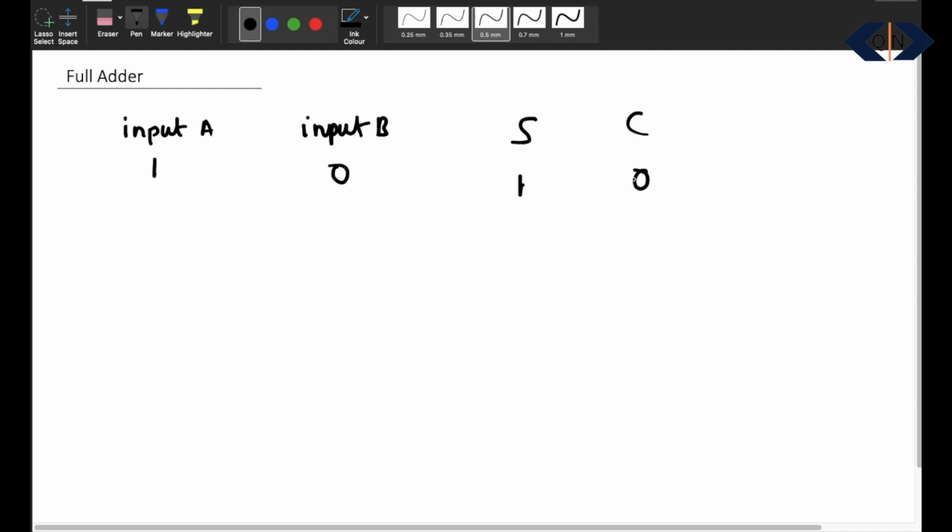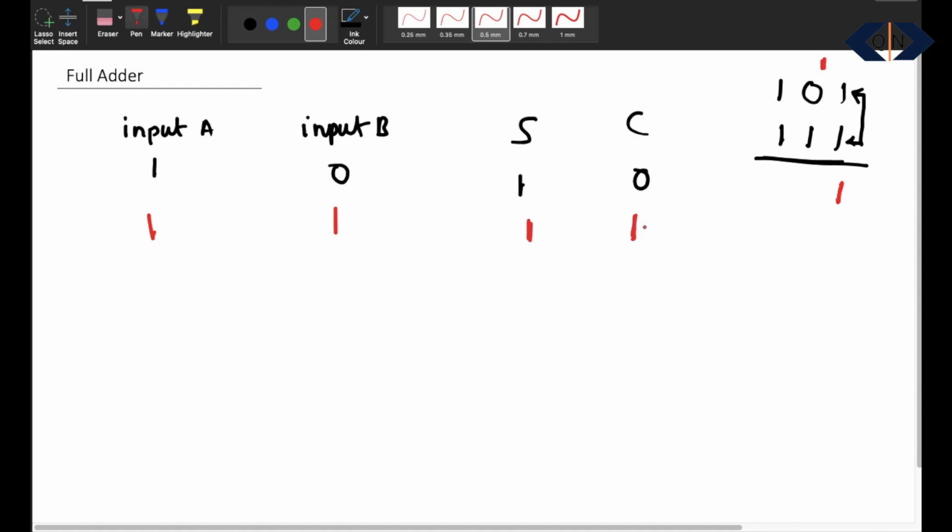But suppose we are doing an addition operation on 1 0 1 and 1 1 1. Suppose we are performing the operation here and we get 1 plus 1 as sum 0 and carry 1. In that condition, input A is 1, input B is 1, sum we are getting as 1 and carry we are getting as 1, right?